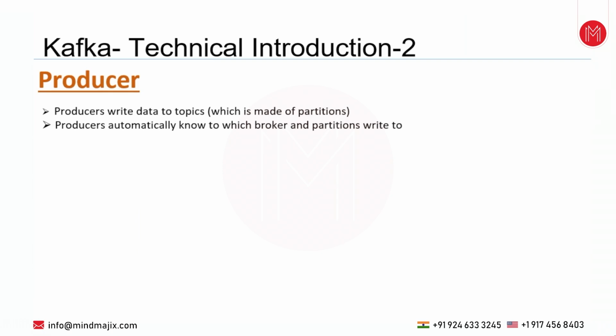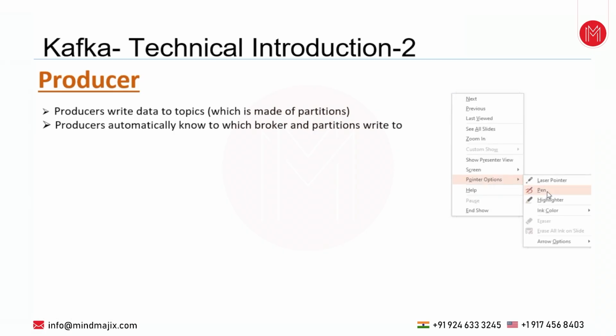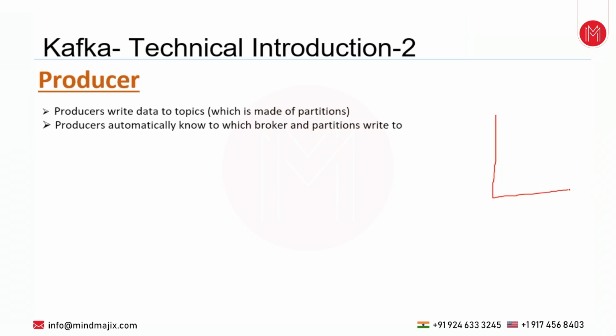For example, I have a Kafka cluster. It could be a single node Kafka cluster, or it could be a multi-node Kafka cluster. Let's assume it is a multi-node cluster with 5 brokers, say broker 1, broker 2, broker 3, broker 4, and broker 5. And let's assume I have created a topic inside this Kafka cluster.